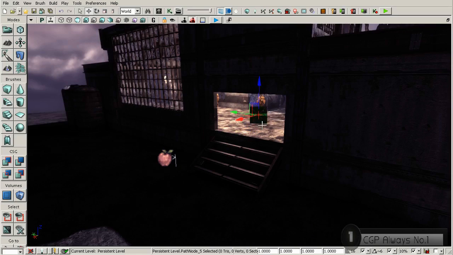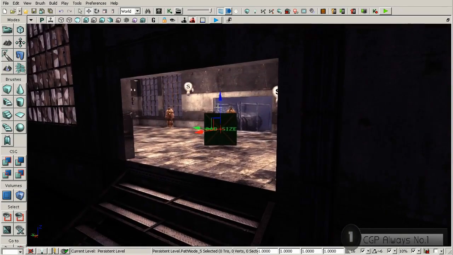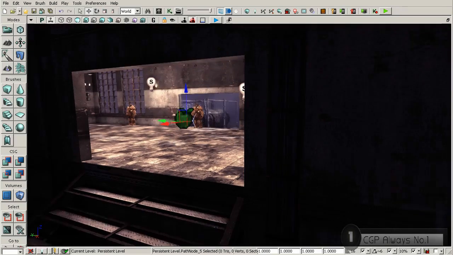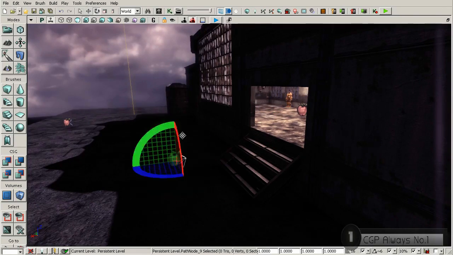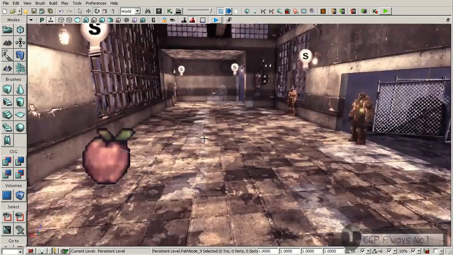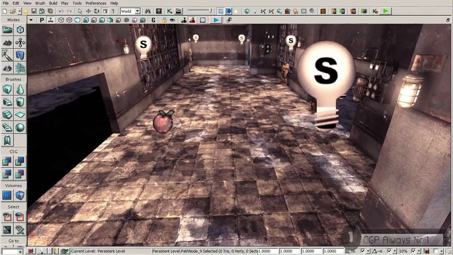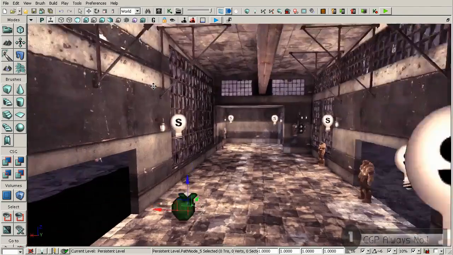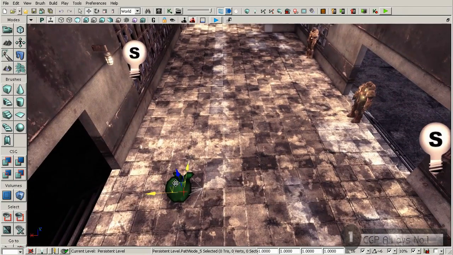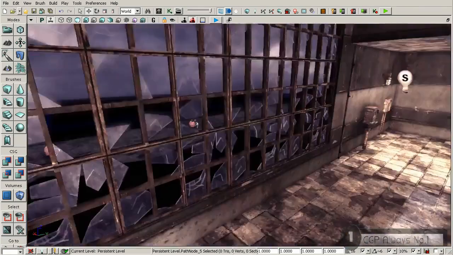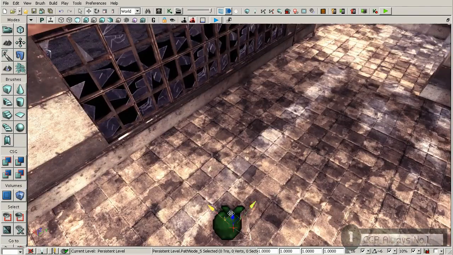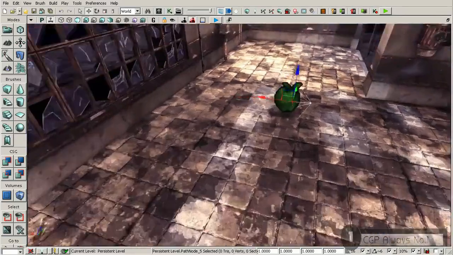I'm going to put that above that surface. Now notice that we get this icon saying bad size. What that means is it's not far enough above the ground for that to work properly. Okay, this one might be a little bit too high. We can always kind of rotate it, give it an idea of where to go. Let's grab this one, and I'm going to create a few path nodes in here just to allow us to run around in this building here. Okay, and you kind of get the idea of how this is working.